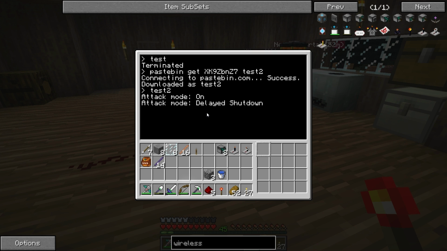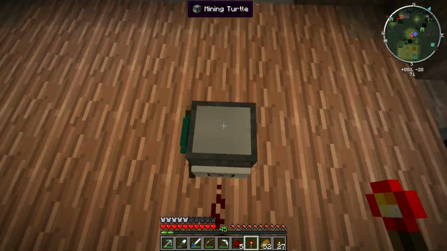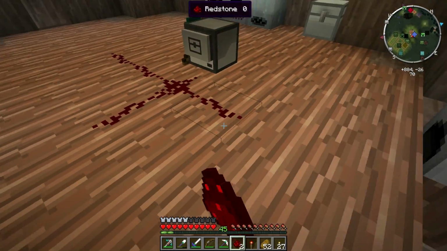Okay, and then after 30 seconds, it will say attack mode off and be completely inert, and it'll be perfectly safe. So I really think this is a program that should be used on servers if you're going to be using turtles to kill mobs and things like that, just to cut down on CPU usage and lag and all that stuff. You don't want that on servers. So there it goes. It says attack mode off. You can walk on the turtle. It's perfectly safe.